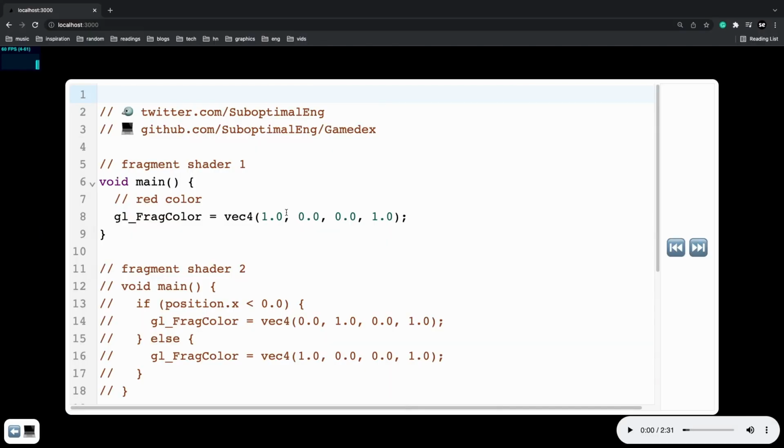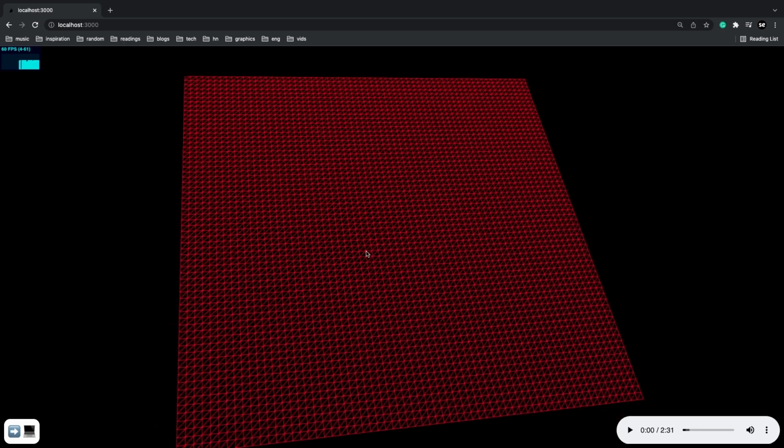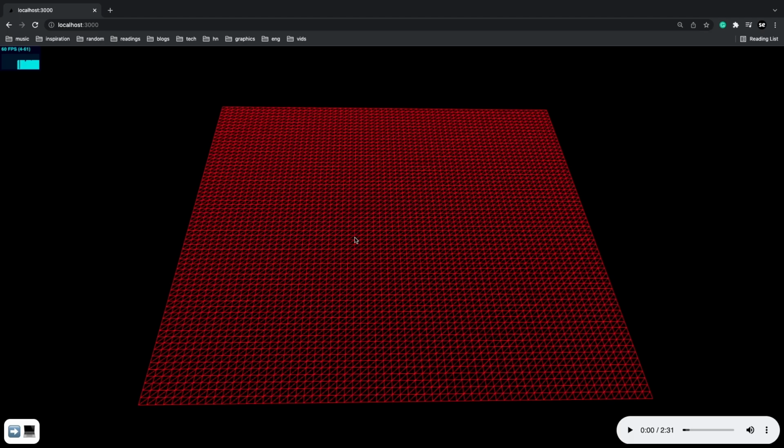So the Fragment shader has a very similar format to the Vertex shader. It's also written in GLSL, and this time what we need to do is determine a frag color instead of a position. So the variable that the Fragment shader always looks for is gl_FragColor. Here I'm passing in a vec4, which represents RGBA. So 1, 0, 0, that's basically the red color. So if we go back to our screen, you'll notice that we've got the red color up and going.